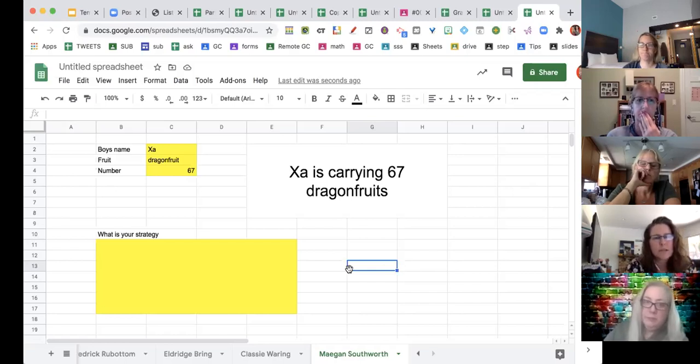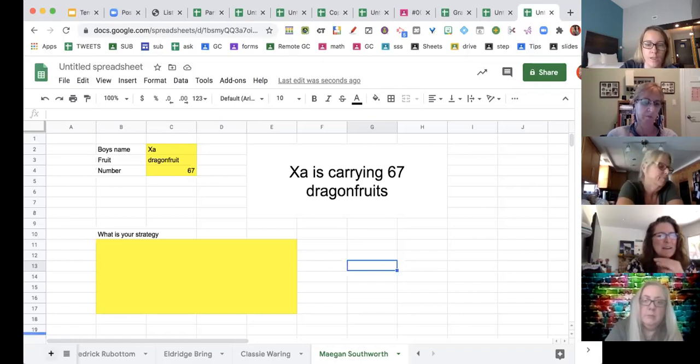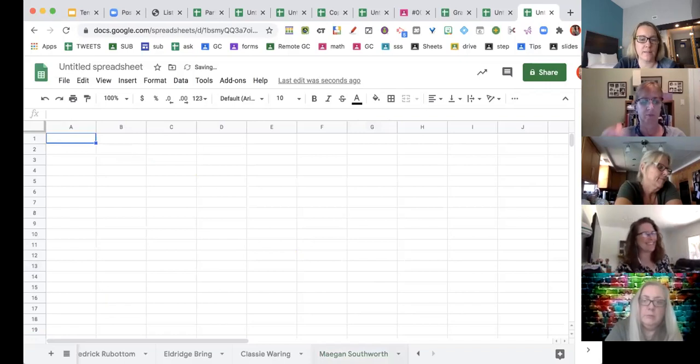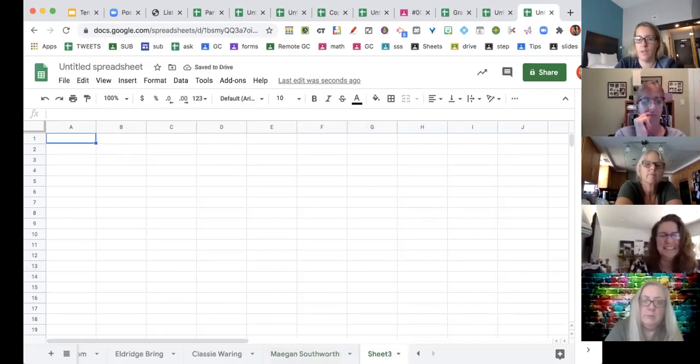So when you do this kind of layout, or you do all your tabs, you're still going to have to view every single tab. There's no place that it aggregates all the information, but at least you're not waiting for stuff to open and close. You could have it aggregate all the information, but probably not if you're a beginner. So I just added a new tab. I'm going to call it answer sheet.